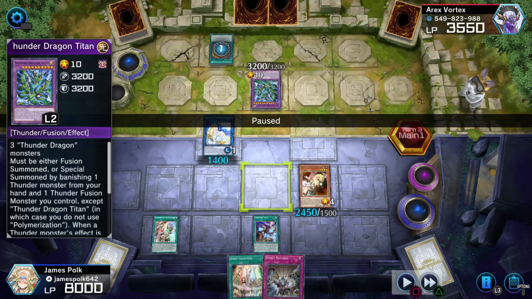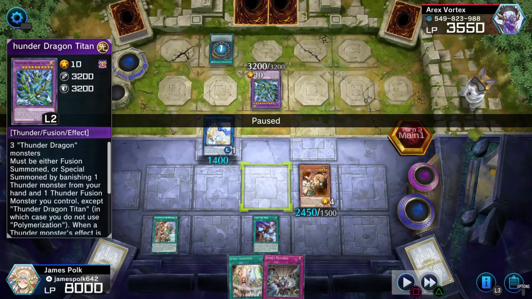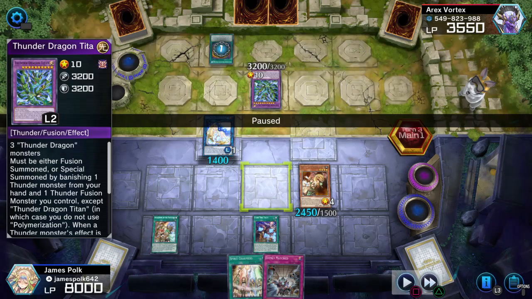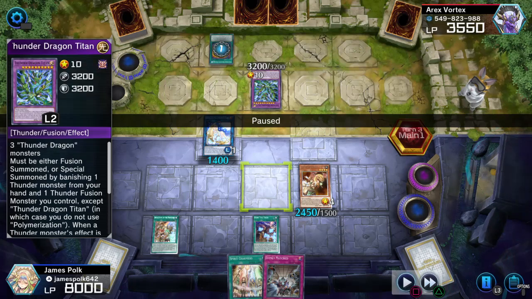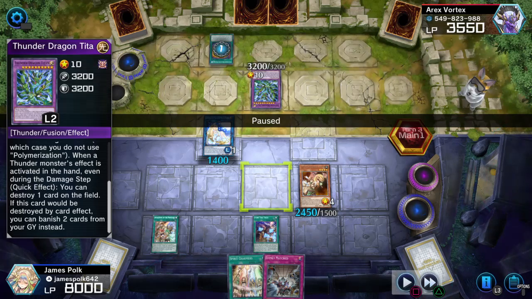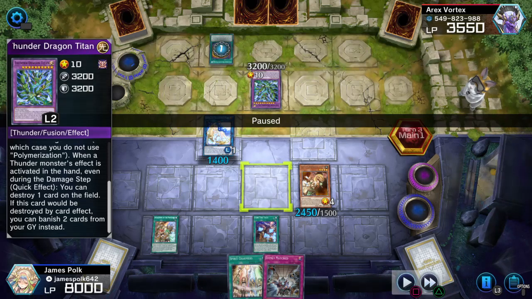3 Thunder Dragon monsters. In order to make it, it must be either fusion summoned or contact fused, no Polymerization, by banishing 1 Thunder monster from hand and 1 Thunder fusion monster you control outside of Titan. And then when a Thunder monster's effect is activated in the hand, even during the damage step, which is disgusting, as a quick effect, destroy 1 card anywhere on the field, does not target, as in not once per turn, which is insanely gross. And then if this card would be destroyed by a card effect, banish 2 cards from graveyard instead, and it does include spells and traps.